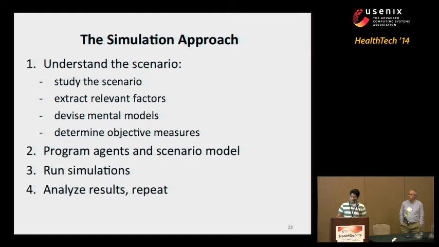Once we do that, we can see whether the results we get match data points that we already have, and if they don't, we can tweak the simulation a bit and then go through this process again until we have a simulation that seems to work for the data points that we have, and then we can start exploring new topics. So Jim will talk a little bit more about Dash.